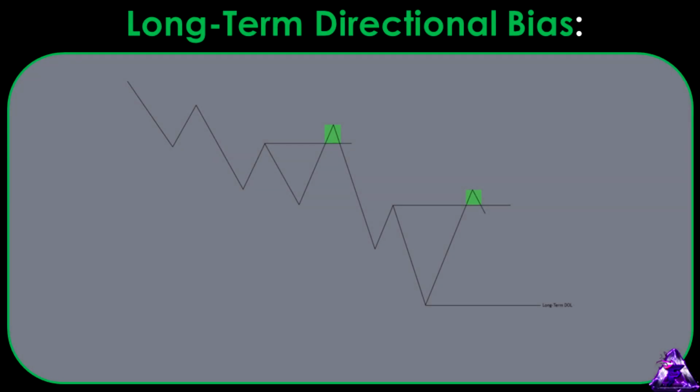Moving on to the next slide, here's how you can establish and determine long-term draw on liquidity using order flow and market structure. This price action can occur on any time frame. If you determine the order flow to be bearish and see that the price has recently been rejected below a high and created a retracement profile, and the retracement profile has ended, then the next major draw on liquidity would be the low that the price has formed. It really is as simple as that. The first draw on liquidity is the low that the price has created.